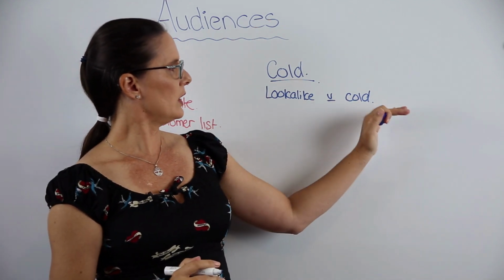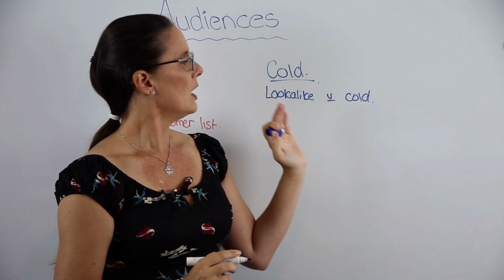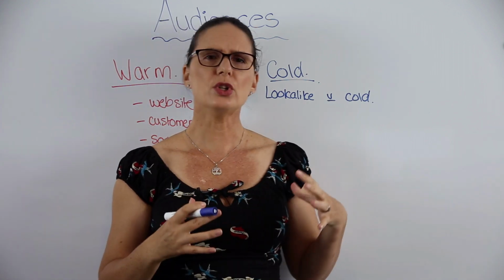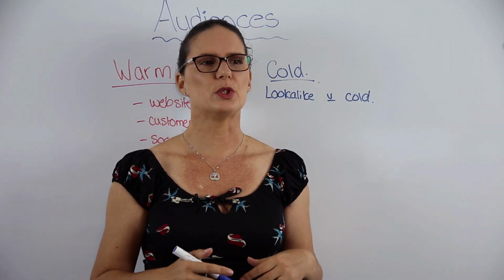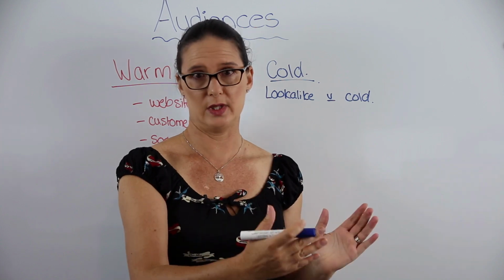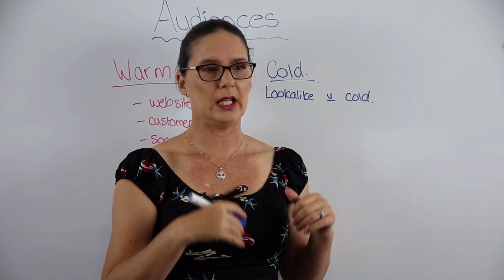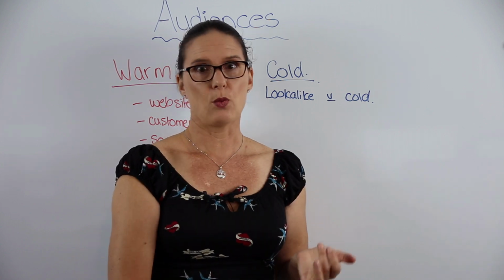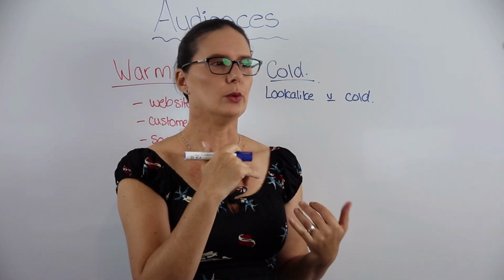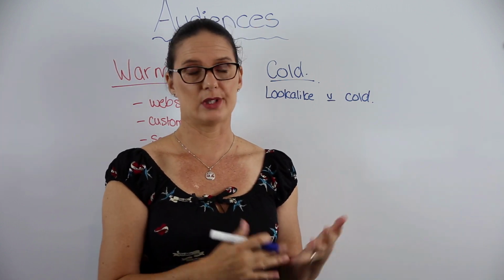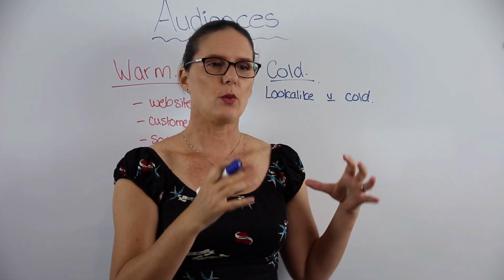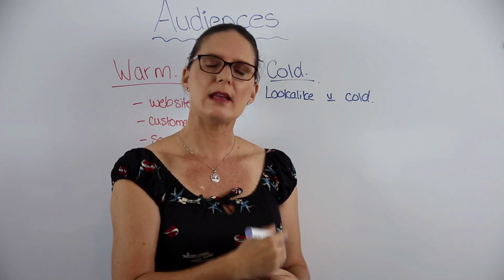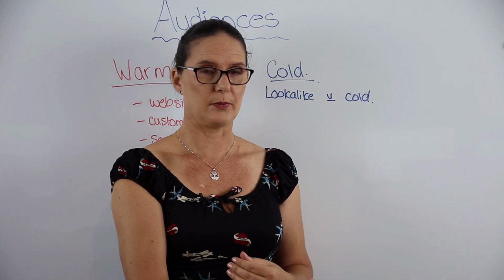Now, what the difference between those two audiences is, a cold audience is when we just go in and we say to Facebook, we want you to create an audience of people between the ages of 20 and 30 who live in Brisbane, who drink red wine, and who listen to a certain type of music. So that way we can target, say, an event to them. So we are telling Facebook who we think our target audience is, okay?